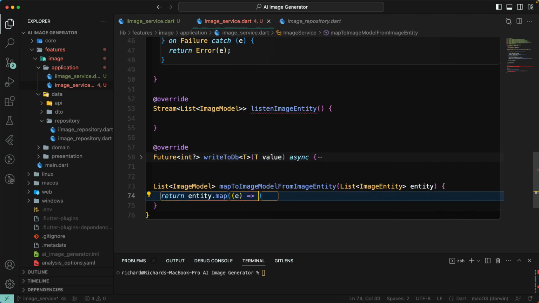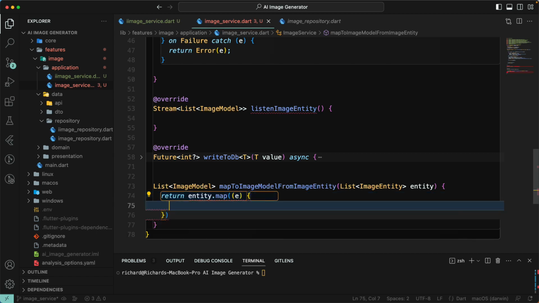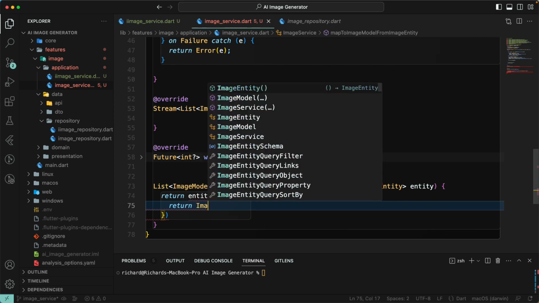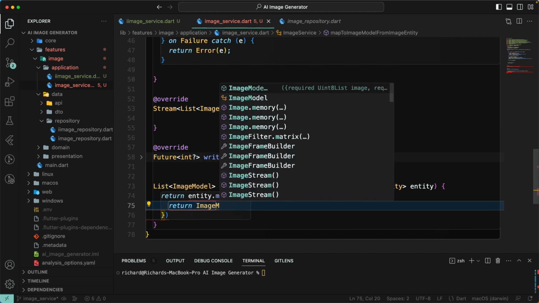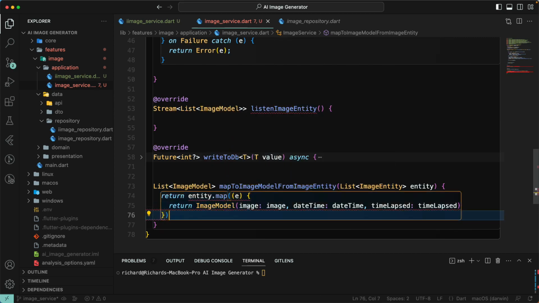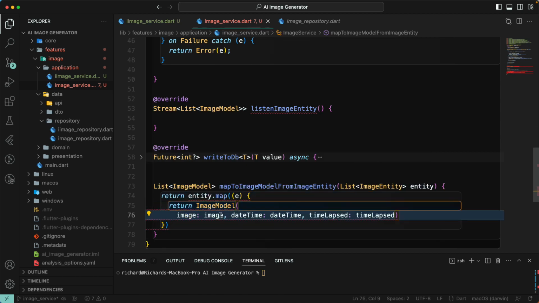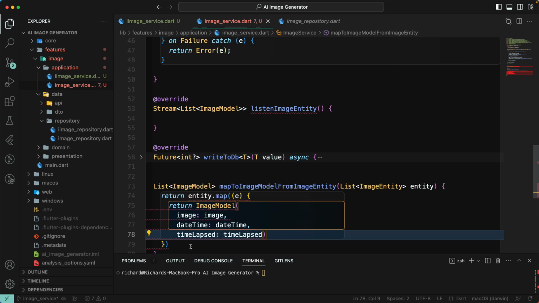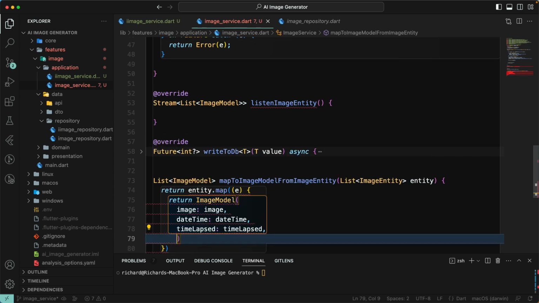We got the e, and from here we will return the image model. And let's arrange this one properly. First of all, let's close this one over here.